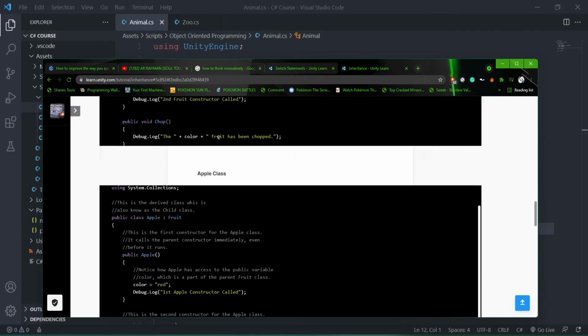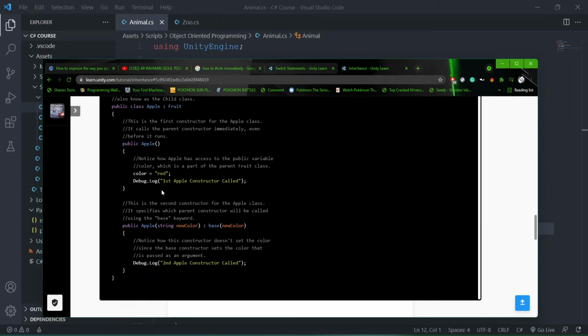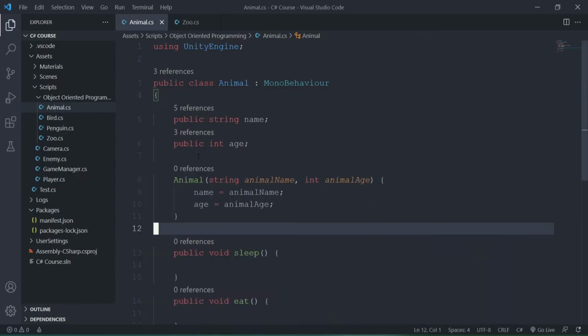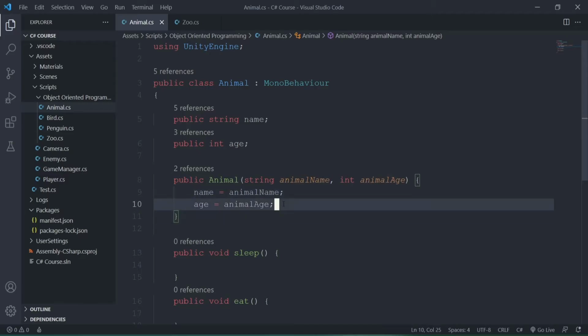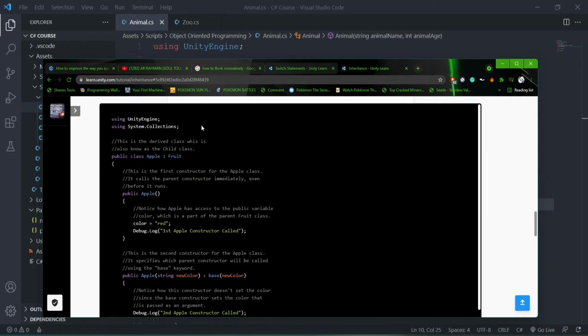In the Apple class, it's called public Apple. Sorry about that. We need to add public here because it will not work without it. So we have public Apple with string animalName and animalAge, and we set up these variables. As you can see, we have some stuff going on over here.